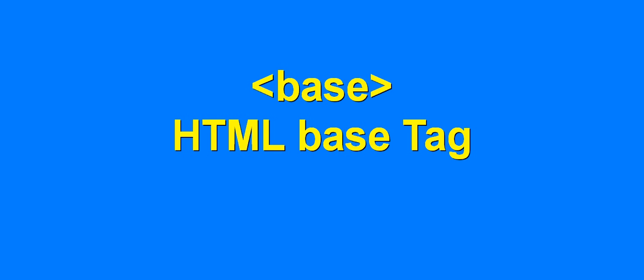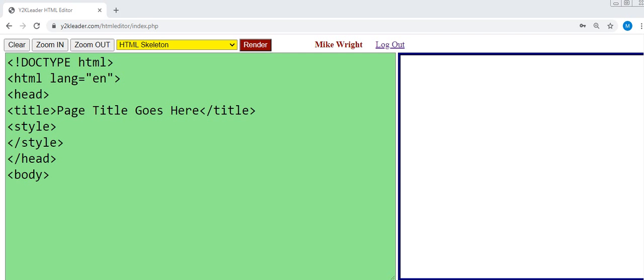The base tag specifies the base URL and/or target for all the relative URLs in a document. To put this in simpler words, the base tag lets you type just the name of the files in your web page without having to type the entire long URL name. The base tag simply tells the browser where to find the files.